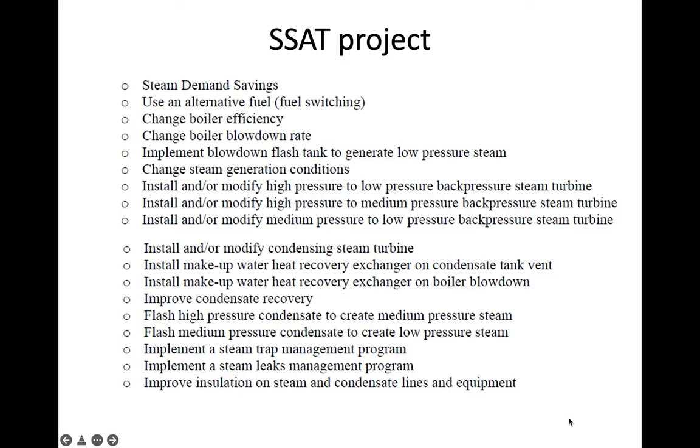Because with this software, they provide a lot of existing data, including the estimated cost to implement these projects, including the estimated cost to install these projects. So in the next presentation, we will discuss more about each of these projects, the detail of each of the projects.